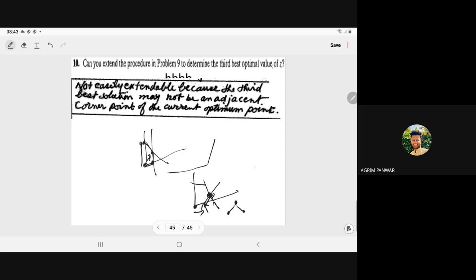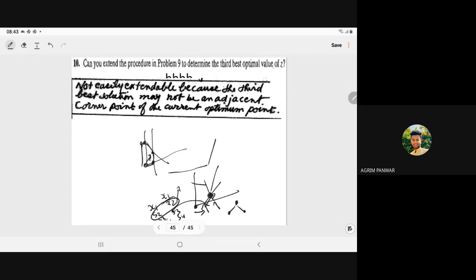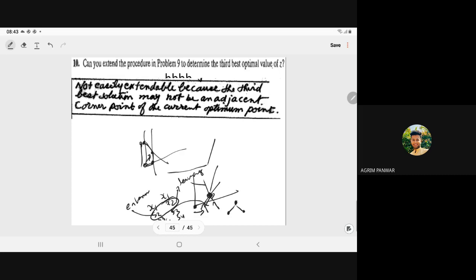At this point, assume the basic variables are x1, s2, s3, s4, and at this point the basic variables are x1, x2, s3, s4. It means this is the combination of leaving and entering variable. Now, make this a leaving variable and this an entering variable, and you will get the previous table from the optimal table.